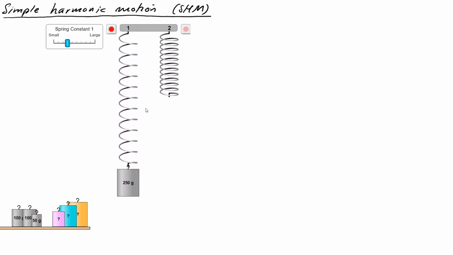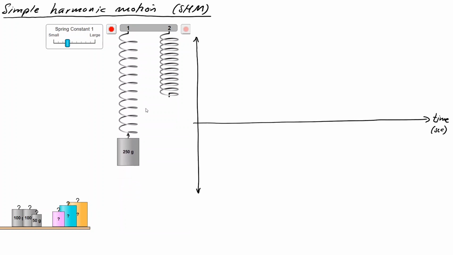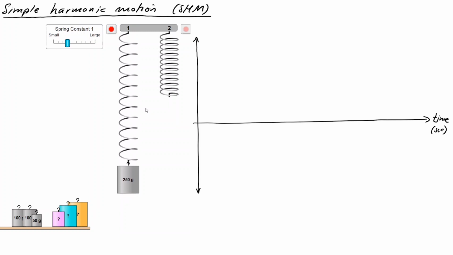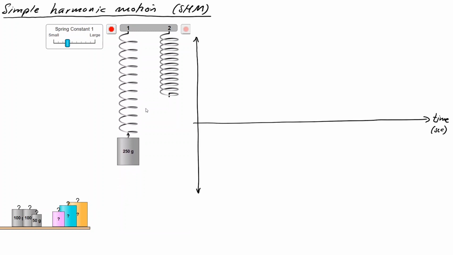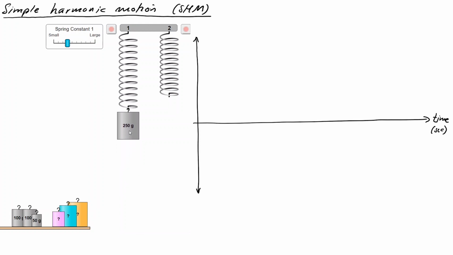So we're going to imagine that we're plotting this displacement of the mass as a function of time. So at every instant in time, it's like we're going to take a photo and then record the displacement of our mass. So we'll just treat positive displacements as being upwards, and we're going to imagine that we start with our mass at a positive displacement and that we're going to drop it and see what happens.